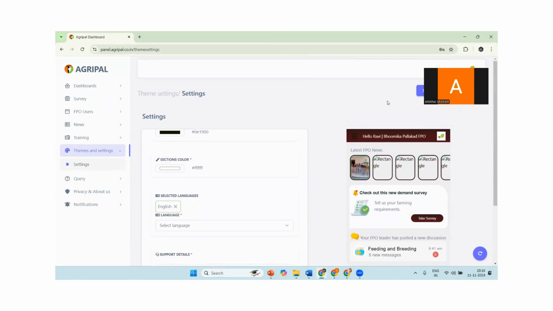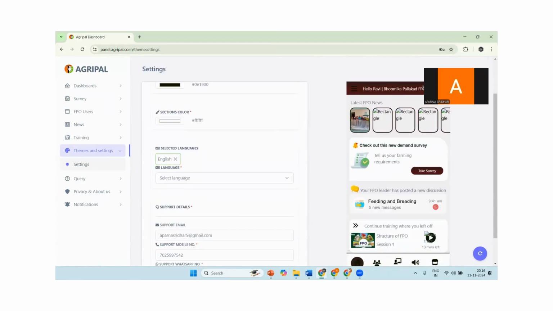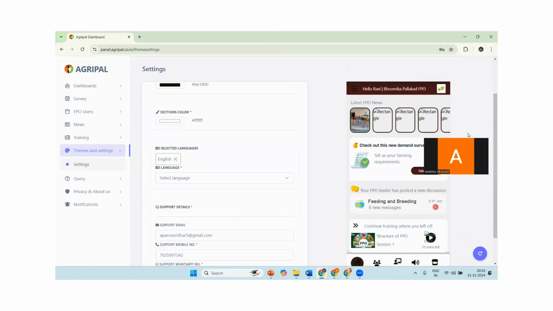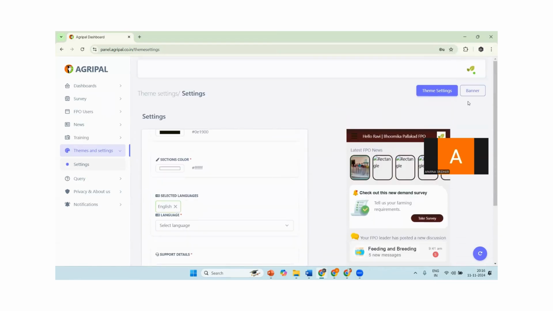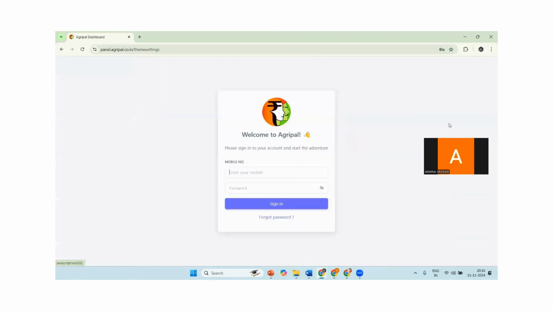All right. Now let's see what happens when the organization is active, and I have activated it. So basically an organization comes to me and pays me money. I build them an app which is co-branded with AgriPal in the name of the company, with their logo and color schemes, everything branded for them, right? Once this is done, let's see what happens.